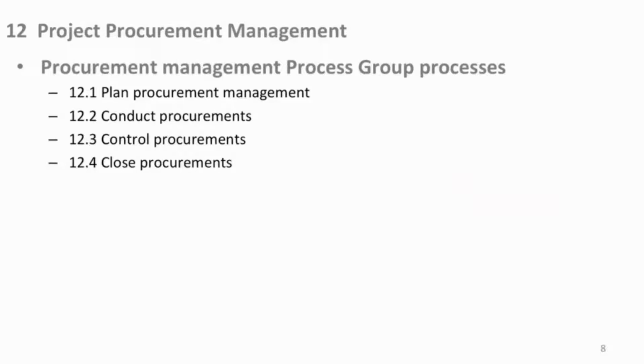There are 4 processes in the procurement process group, as we saw on the overview diagram. Plan your management, conduct the procurements, then control those procurements over their life, and finally close them out. And regarding closing the procedures, if you recall, there are only 2 processes in the closing process group. One is this, close out all procurements, so they're clean and done. You have no outstanding issues or litigations. You want to really try and avoid litigations if you can. And the second closing process is in integration management, which is close a phase or the entire project itself. So only those 2 activities in the closing group.